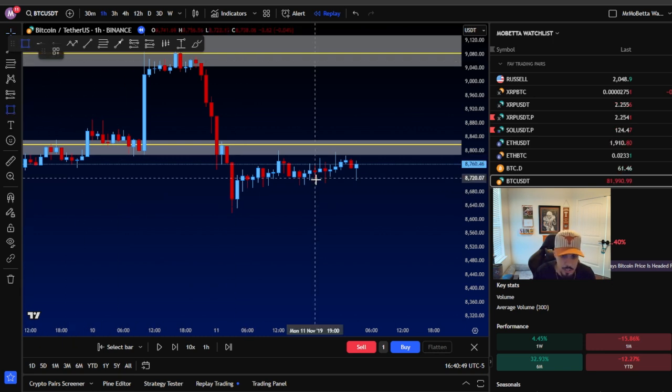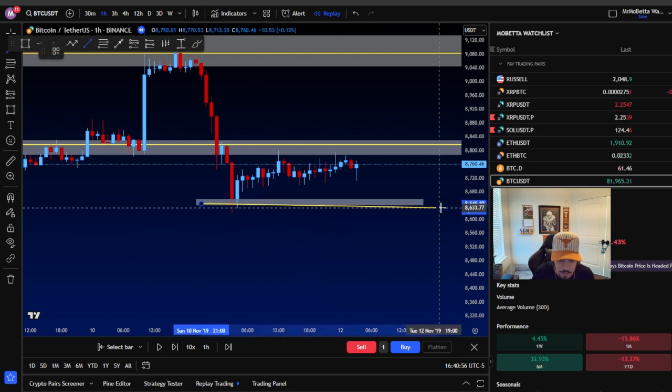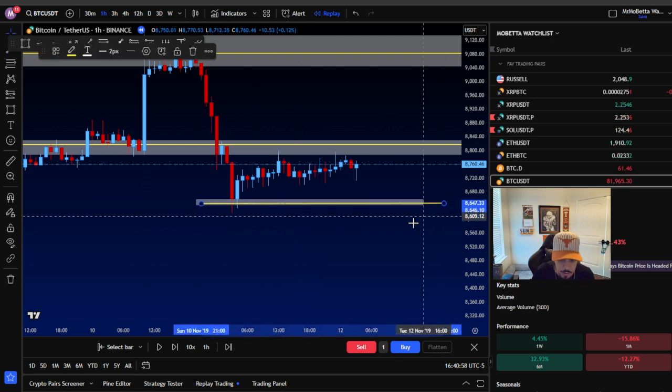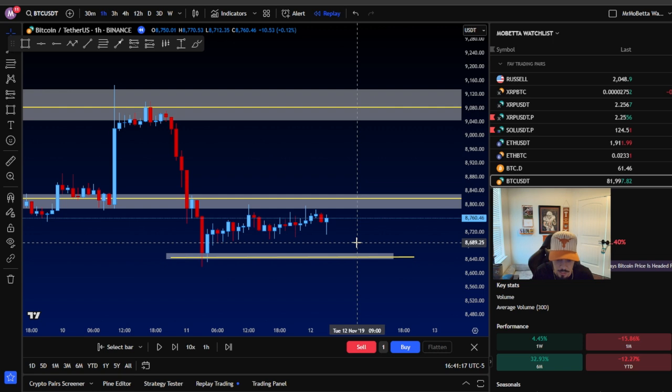It's very interesting. Okay, so we've created this support here that we have not been able to test lower yet. And now we are getting a doji that is on a support area, right? So what did I say? If we're going to continue moving higher, price should be able to close above 88.18 to fill in some of this area. Otherwise, we would be looking for resistance to form around this area and come back lower. So let's just keep going.